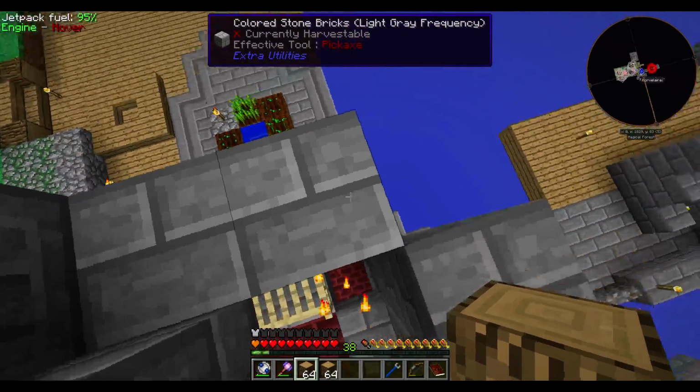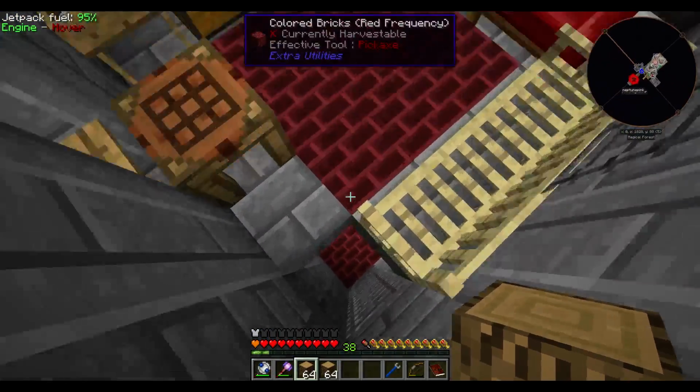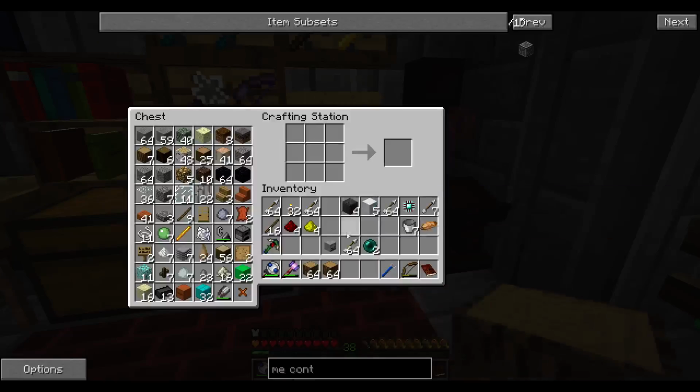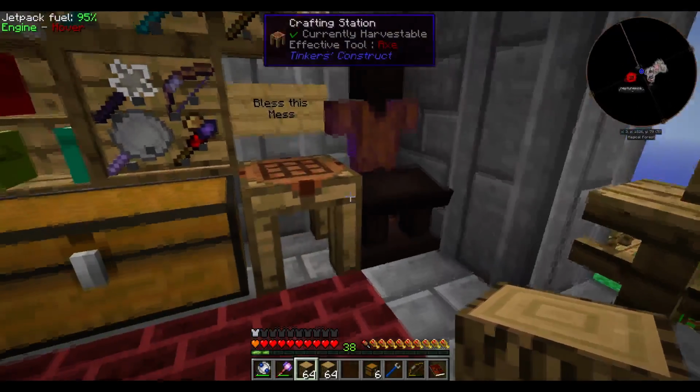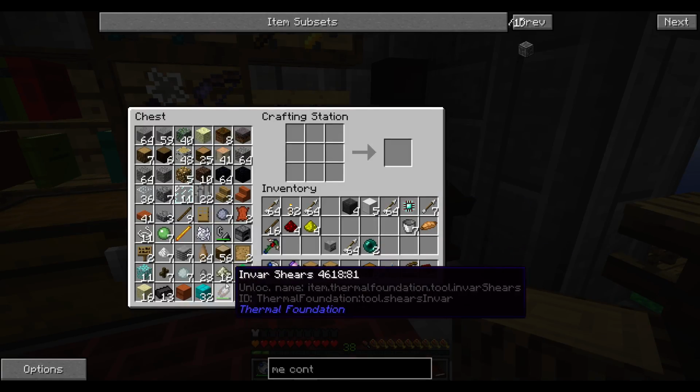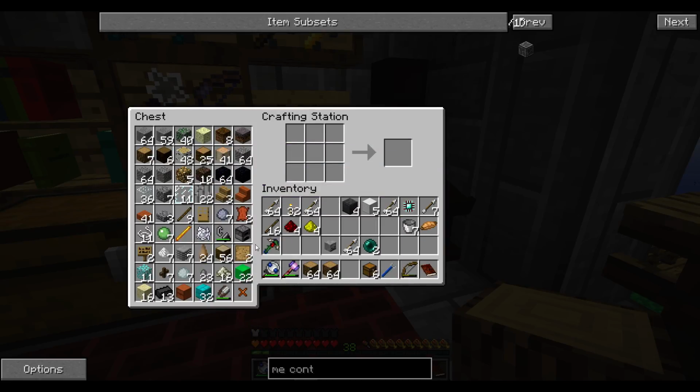Ah! That was not what I wanted. I forgot this goes all the way up. Gotta be careful with this jetpack. Chests. Do I have slabs anywhere?